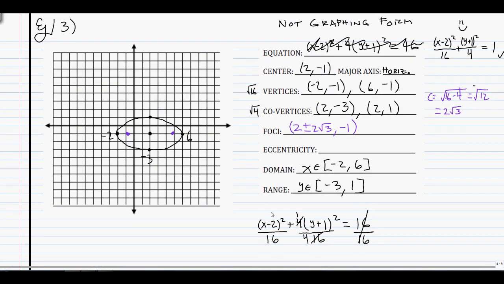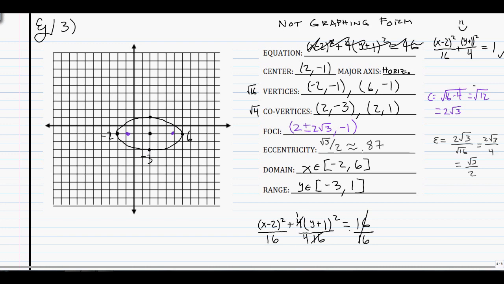Again, with 3, I could ask you to try it, but this goes pretty fast. So let's just go through here and actually do it. So for eccentricity, it's going to be 2 root 3 over the square root of the big number. The big number is 16, so the square root of 16 is 4. So we'll get 2 root 3 over 4, and that simplifies to square root of 3 over 2. So root 3 over 2, and I believe that is approximately 0.87. I can check again, but I'm pretty sure it is. And again, what you're seeing is this is definitely not a circle. No one's going to confuse this football shape for a circle. Much more likely to be confused for Arnold from Hey Arnold than a circle.